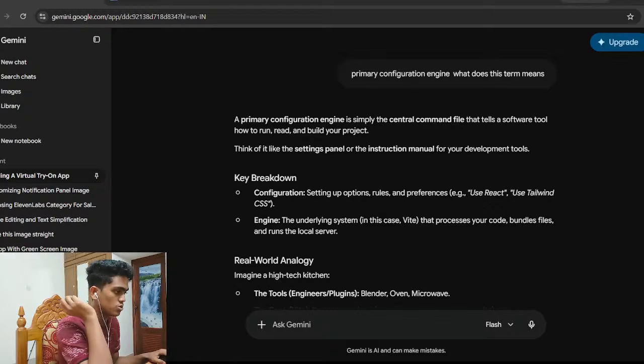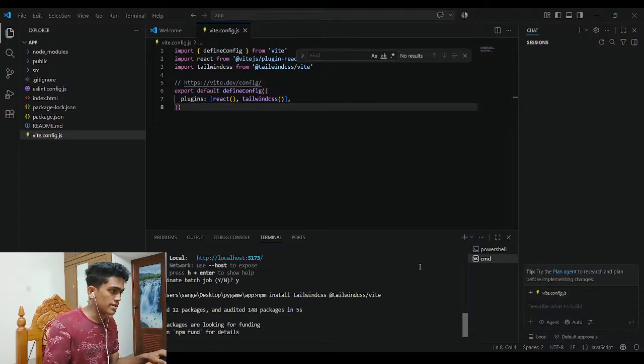So I have to go to this particular thing, terminal, Control plus 3. So we will go with Control and click.